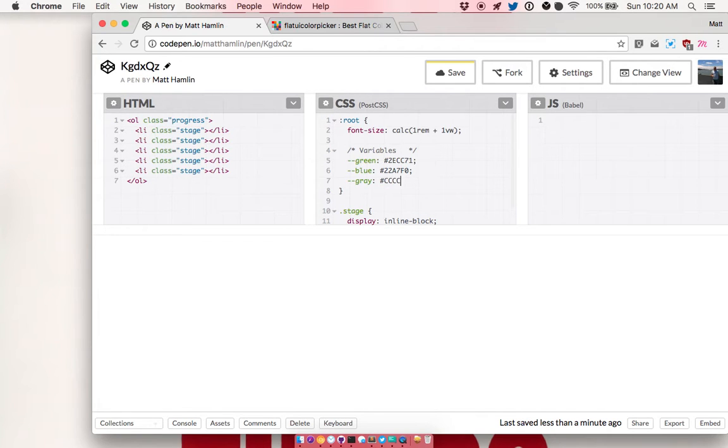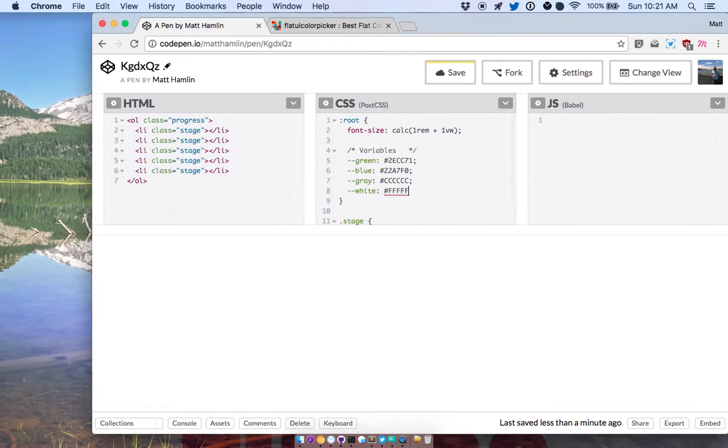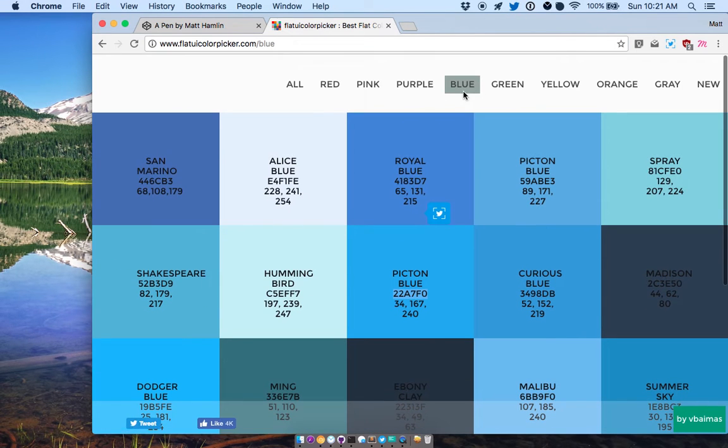2, 3, 6. Call that white. 1, 2, 3, 4, 6. That's white. 2, 3, 4, 5, 6. Wait a minute. What do I want?